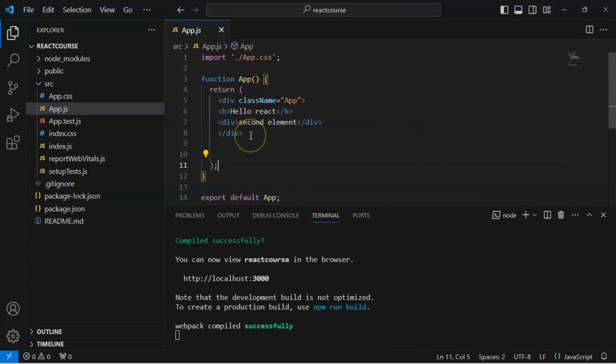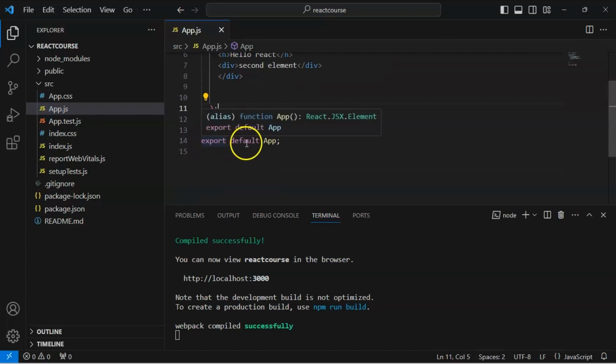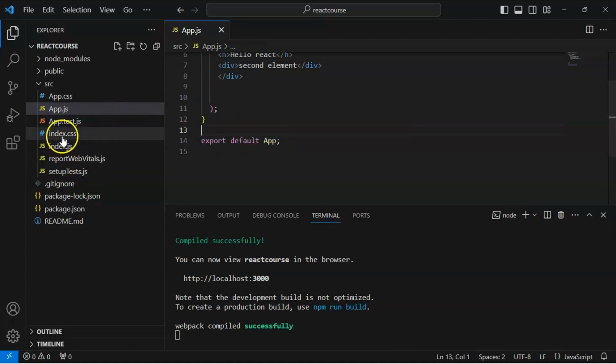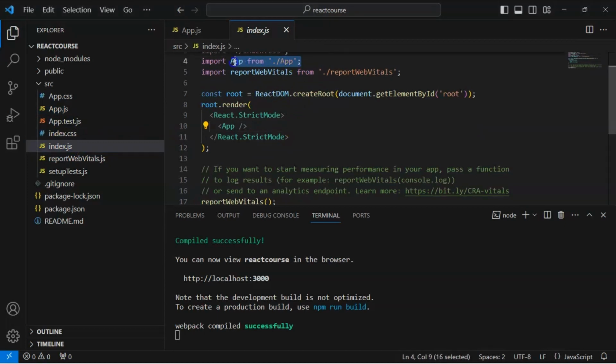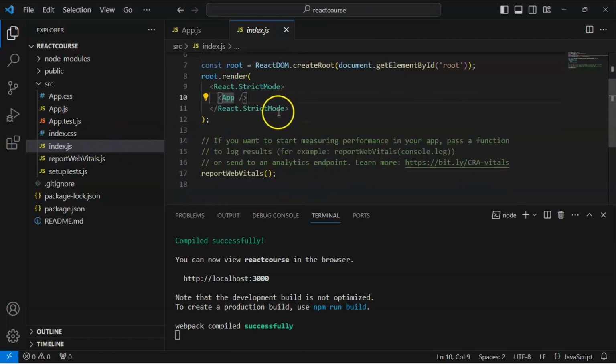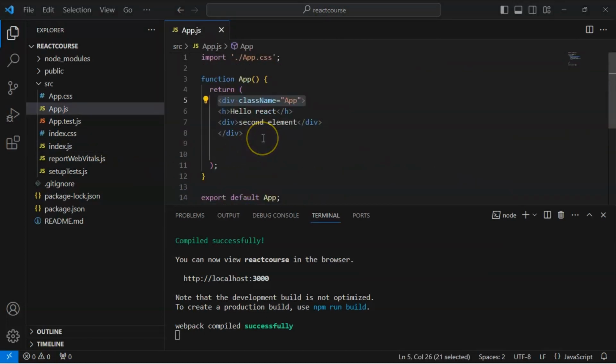After this I will explain some files. Like we have here one function, and also we have export default App. We exported this file with the default keyword, and also we imported this app.js file in the index.js file. Okay, let's look here. Import App from App, and also we use this App component inside of the render method because the basis of our React app is the index.js file. So if you want to create other components, we need to render other components inside of this root component and also inside of this root element.